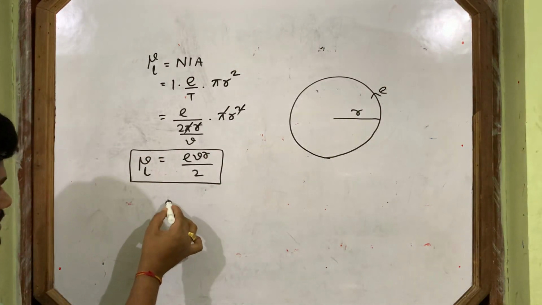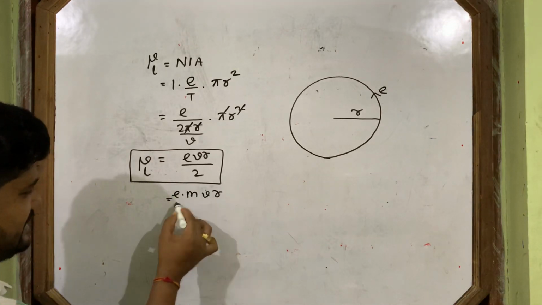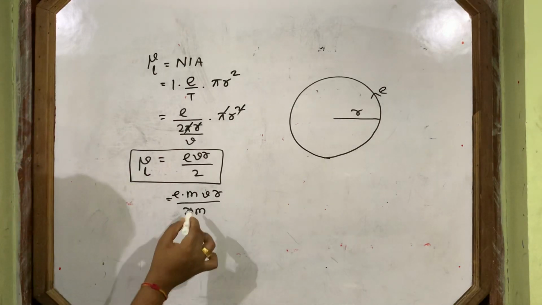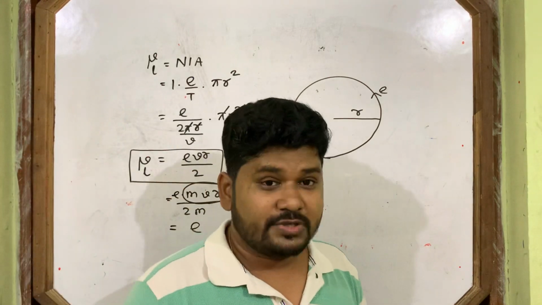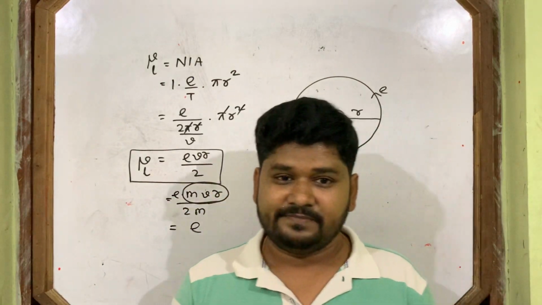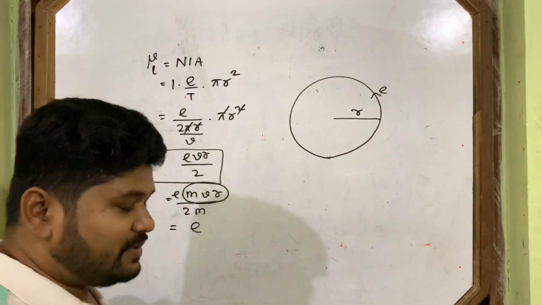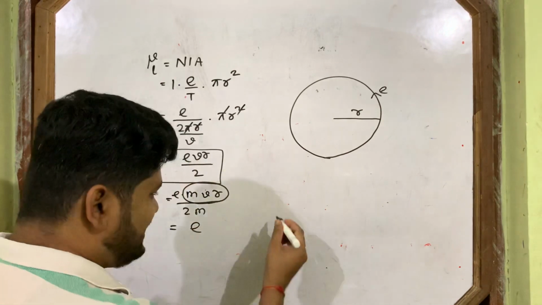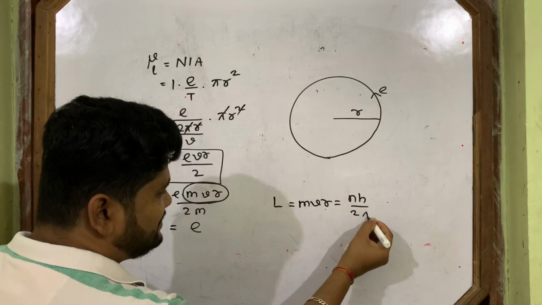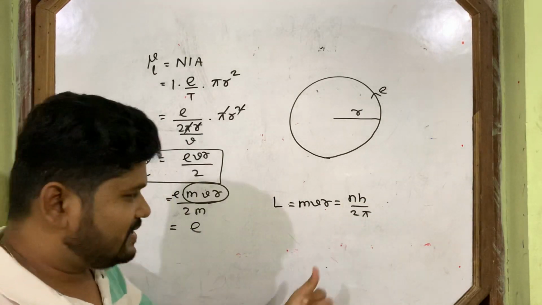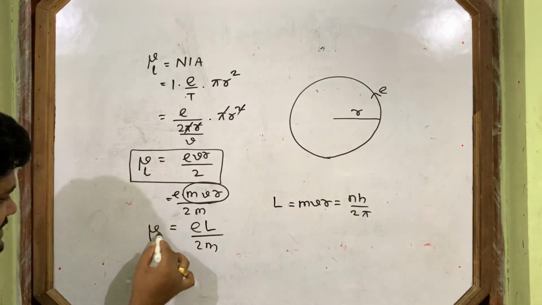But one thing you do here: you multiply by m here, and you see what interesting thing comes. Recall the Bohr's postulate in chemistry. The electron can revolve in that orbit where angular momentum L, m v r, is equal to an integral multiple of h by 2 pi. You put it there. So this m v r is L.